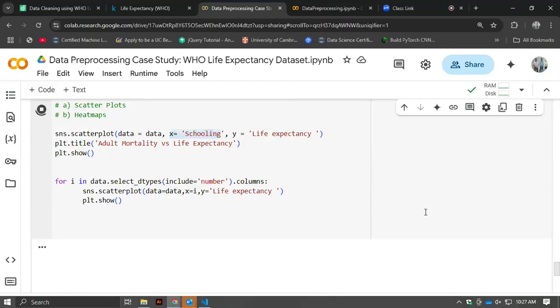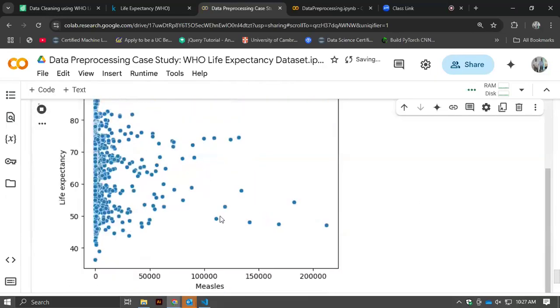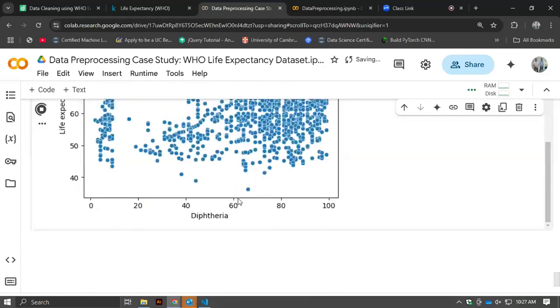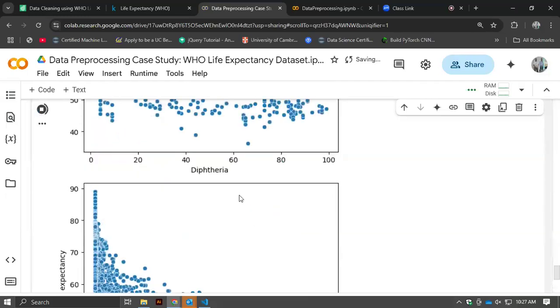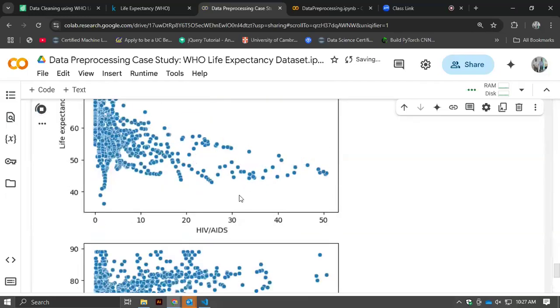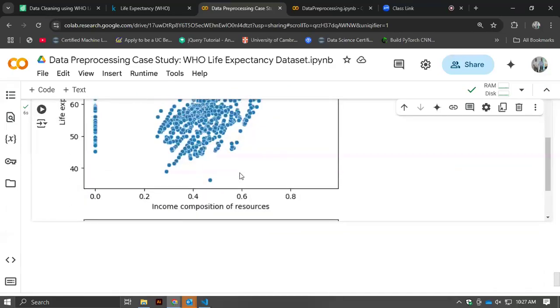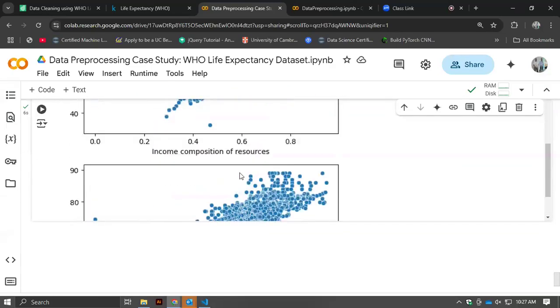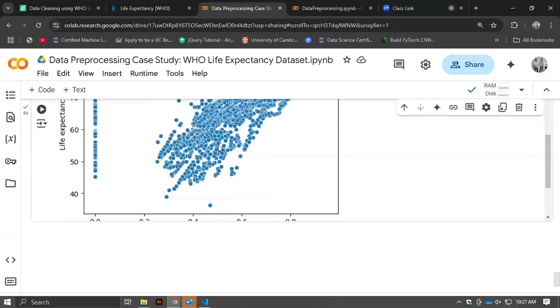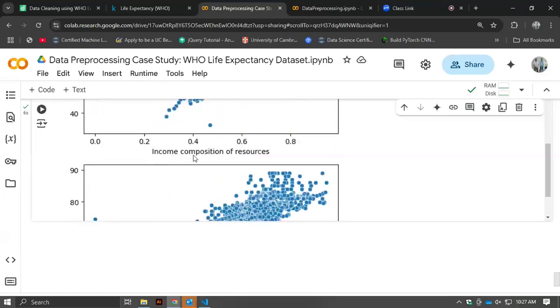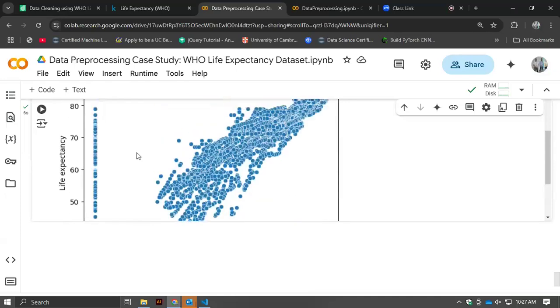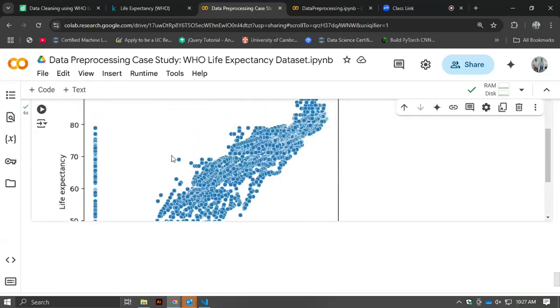So if you run this piece of code, you'll draw all the scatter plots for the numerical columns. We are going to see that some are positively correlated, like schooling. Other ones are negatively correlated. This is also positively correlated, such that if income composition of resources is increased, then life expectancy is also increased.